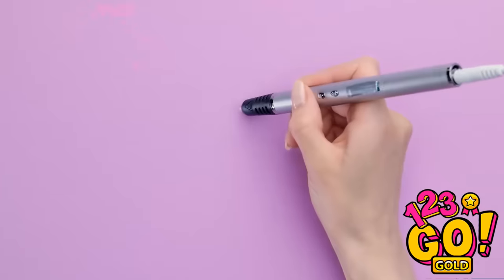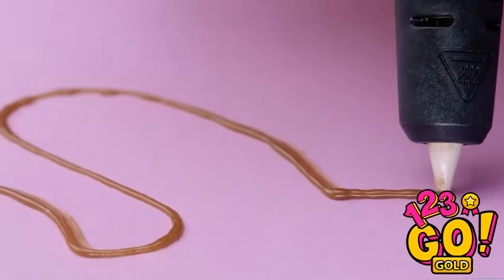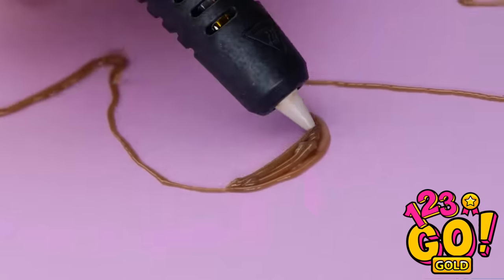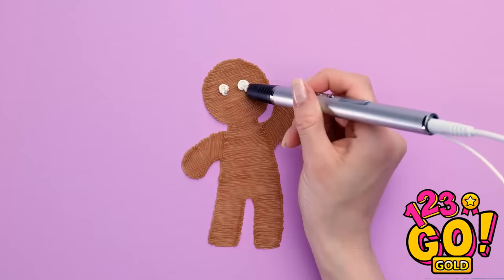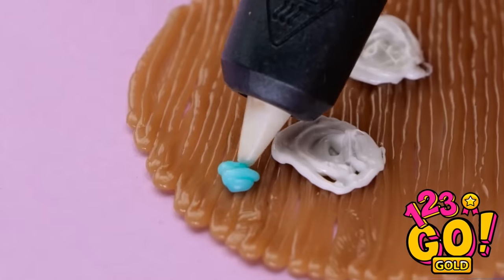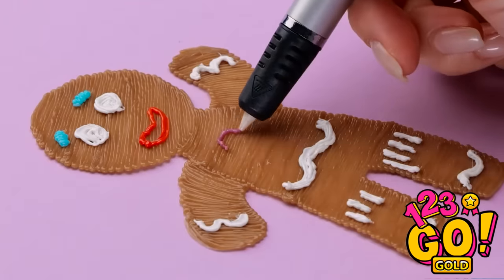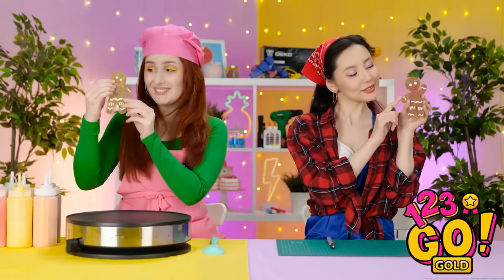I'll be great at this one. I'll draw him so he's waving. Now to color him in — I just need to take my time. I want it to look perfect. But you need icing! This looks so tasty — I need to make a real gingerbread man. Here's some eyebrows and a mouth of course. What a happy guy! I'll add some big shiny buttons. He's amazing! Look over here — it smells delicious. I can't resist it!